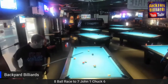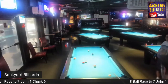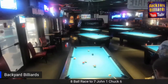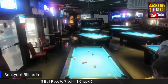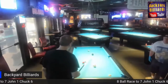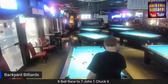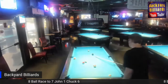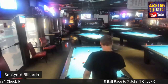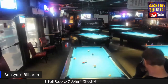Oh man, what a great shot! What he does is like a masse, ends up making the six. He made the six, but man, that's a tough leave on that eight still. Let me see. It's really a tough shot either way he goes from here. The cue ball's still frozen on the rail, so he can't hit the bottom of the cue ball at all. So I think he's a little bit worried about scratching in either pocket from there.